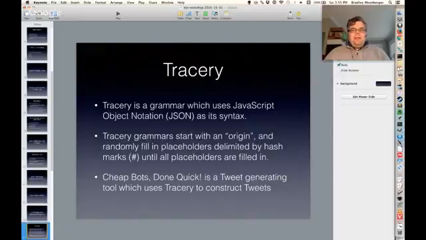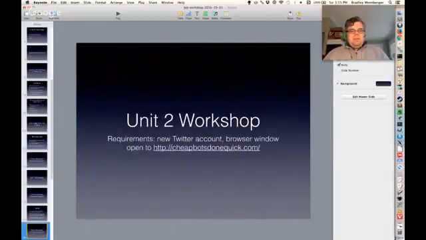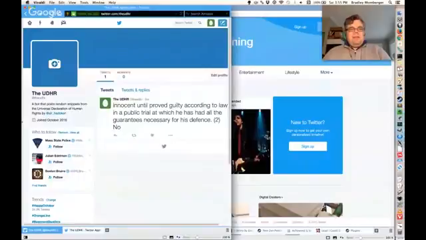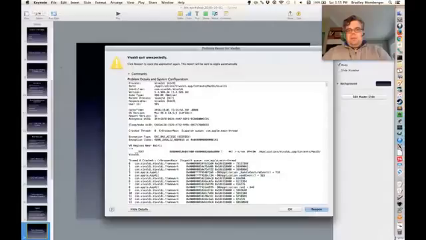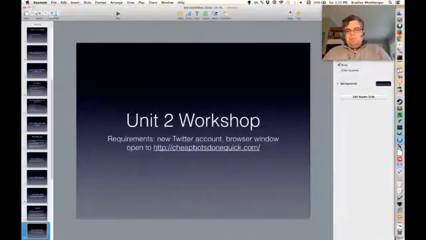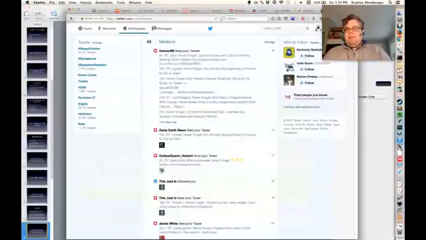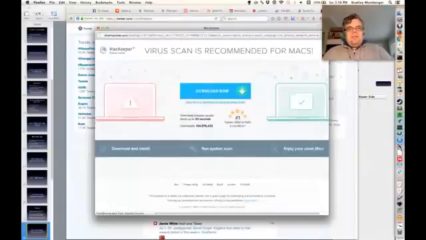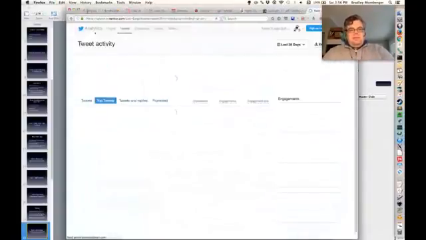If you haven't had a chance to look at it yet, I'm going to be working a little bit from the Tracery tutorial that I added into the welcome documentation. This is a pretty good way of getting started with the Tracery grammar, but I'm not going to be exactly following it with a hello world and whatever. We are going to be using a tool that creates Twitter bots, and all it requires is a Twitter account, and then a Tracery grammar that tells it what to tweet on a regular basis.